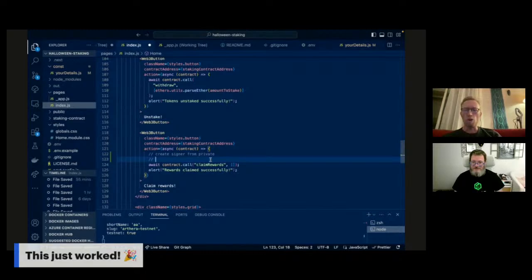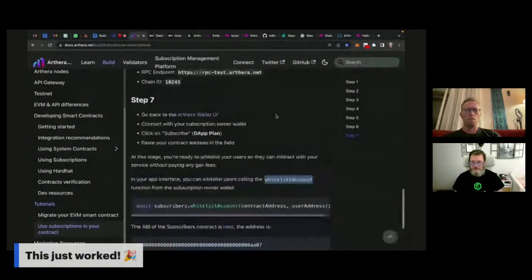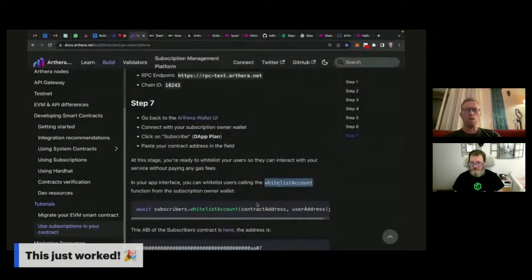And then you want to call the whitelist function. And why not call the whitelist function from the block explorer? Because it's not visible, maybe?